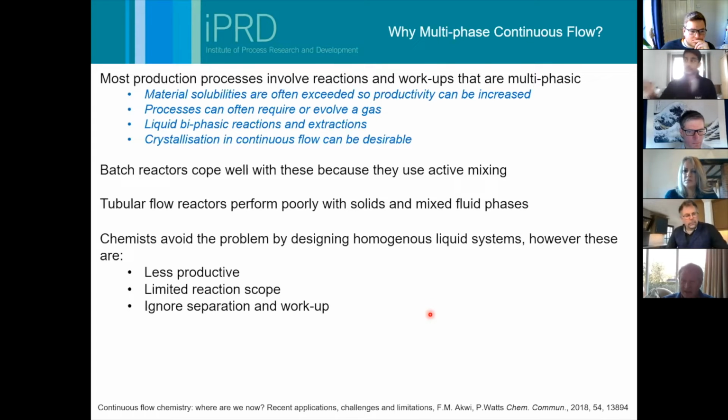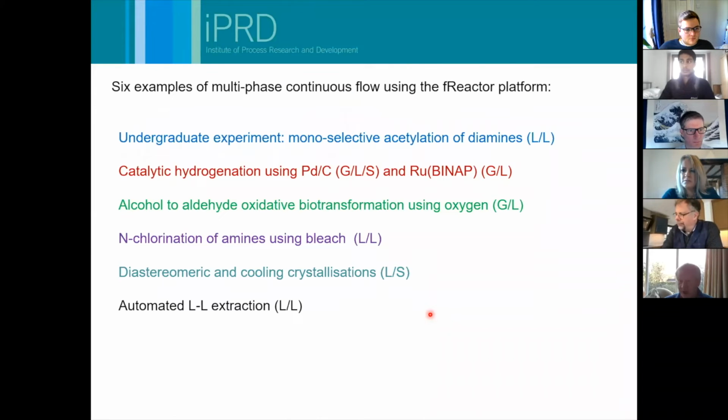But the consequence of that is that you've got a system that's less productive. It limits the scope of the reaction because you might have things that are still not soluble when you dilute them down, and it can ignore separation and workup aspects as well. So that's why we wanted to work on multiphasic flow systems. And the fReactors was one way of doing that, as you've seen from Nick's presentation.